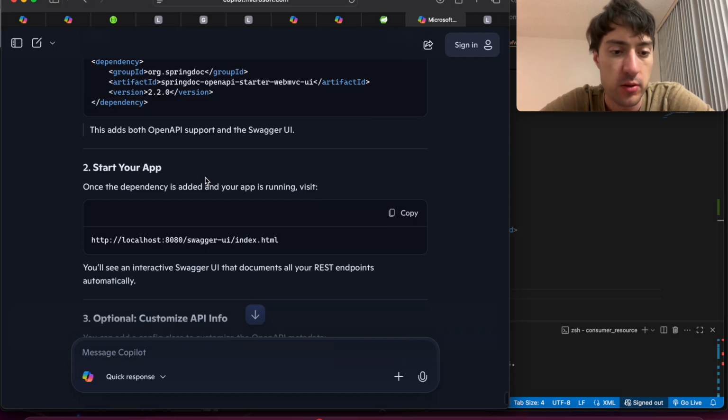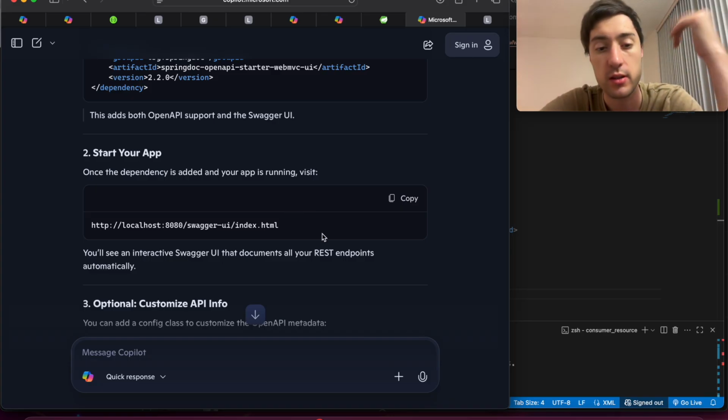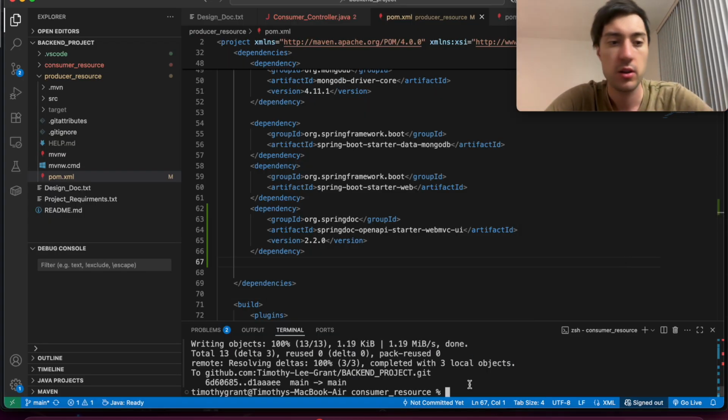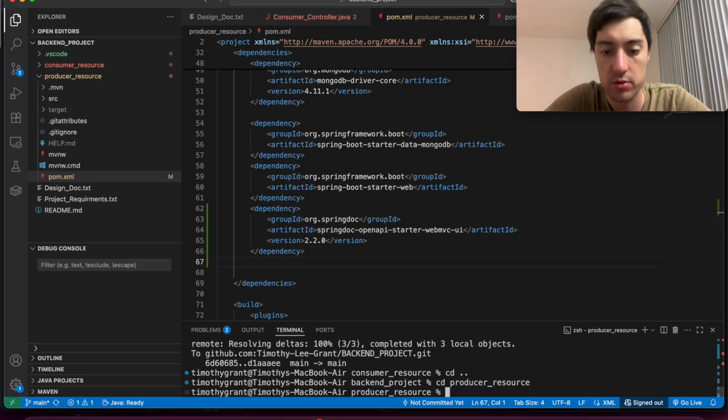Okay, so now I should be able to start my app and then go to this index. Let's just see if it works before we do anything. Right now I am in consumer resource, so I need to go up 1 level and then go into my producer resource, then start it. Okay, so Maven W Spring Boot run.